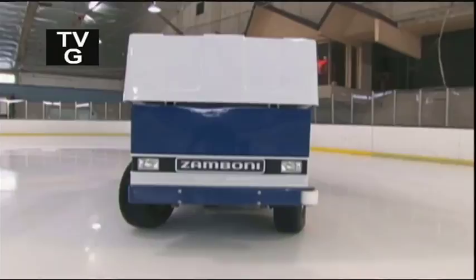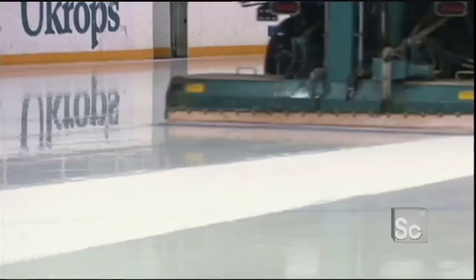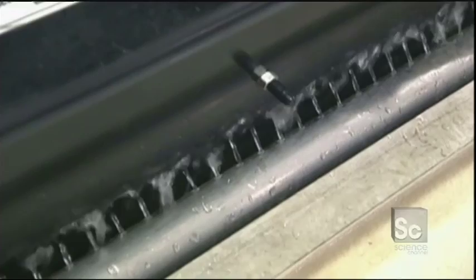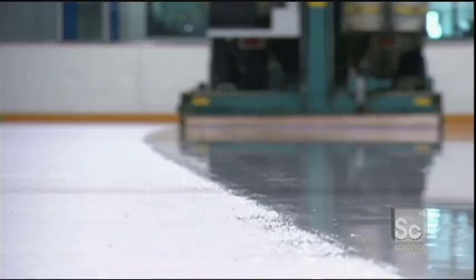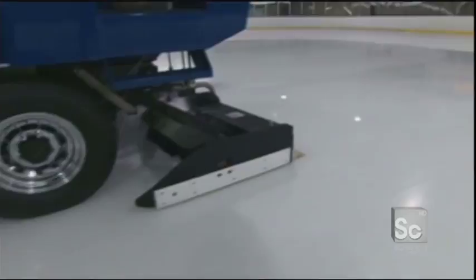The snow is collected in a huge metal bin at the front, but removing the ice is just the first step. The Zamboni then lays a new coat of ice back onto the rink, a fraction of an inch thick, restoring the playing surface to its full one-inch depth. 76 tiny jets of water spray the ice surface, filling in any pits or cracks and forming a new layer of fresh ice. As the machine travels, it will leave behind over 132 gallons of water to create the new layer — that's like spilling seven bathtubs of water onto the ice. The layer is spread evenly with the strip at the back, known as the towel.